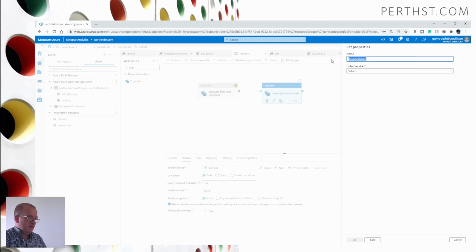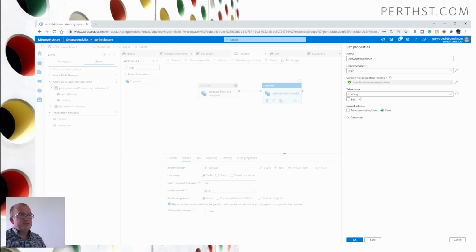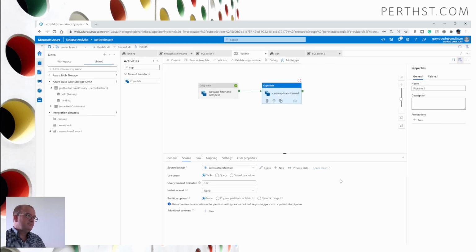This will be our car swap transformed. We can still use the same database connection, so the database connection can be common between the two. Now when we go to the table name, you can see our new materialized view, transformed view, is available to us. So we can go ahead and consume that and create a data set for it. As you can see, a new integration data set has been created for us here.